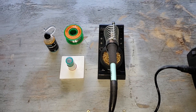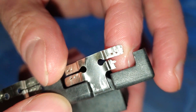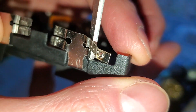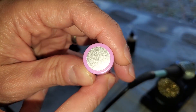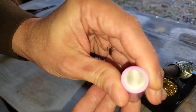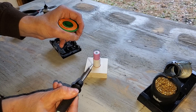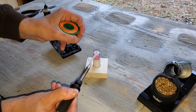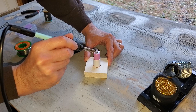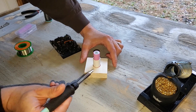I'll solder the first pack, and if I make any mistakes I can discard it at the slightest sign of danger. Before beginning, I need to fix the clipped tab. I cut a thin piece of nickel strip and used an aluminum soldering clip to hold it in place. For the best bond, I used fine sandpaper to scuff up the terminals, wiped them clean, and added a drop of liquid flux. I have my iron set to 450 Celsius and I'm using a wider tip for better heat transfer.